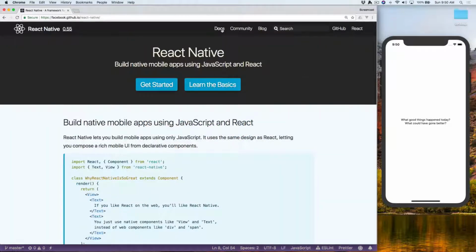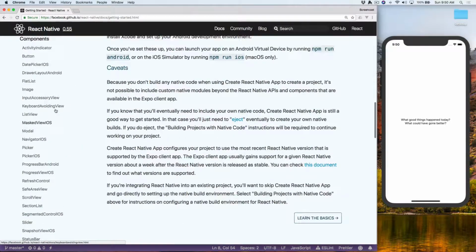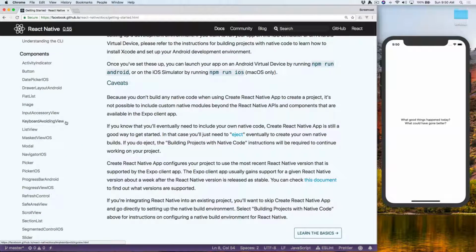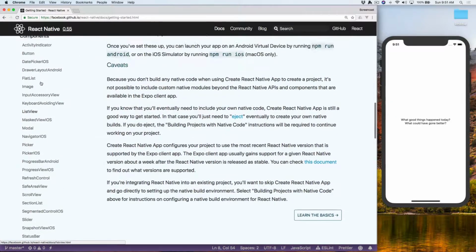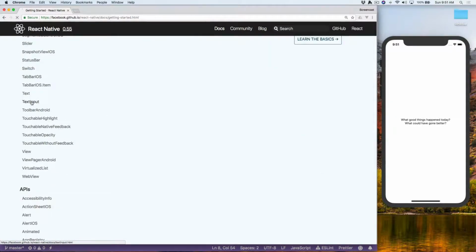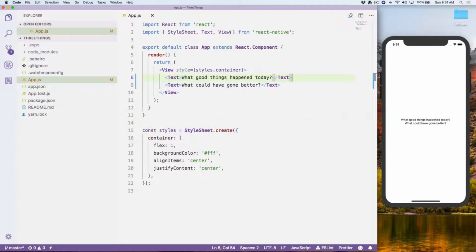Now we need to find a text input. So let's check out the React Native docs. And under their component section, you'll see all of these are available. And we should have some sort of a text input. Perfect. Text input. We're going to grab that from the React Native library, and then it looks like you can provide styles, a property for onChange text, so when the state gets updated inside the text box, and then a value to have as the initial value. Let's import that.